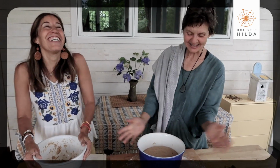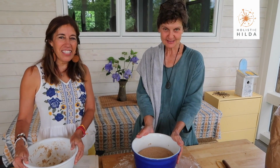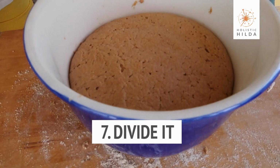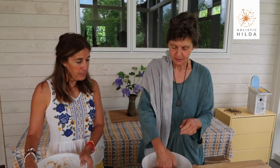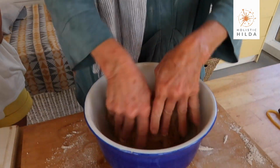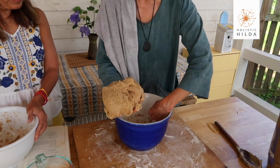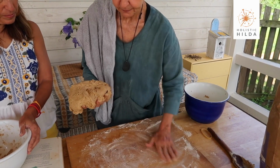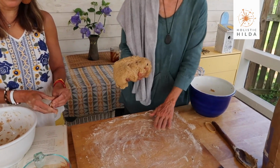Both. Okay. So this has been rising for a few hours, and it's ready to divide and make into loaves to bake. So this is what you do. You punch it down and get it out of the bowl. Make sure you have some flour on your board here. I might need a little more flour.